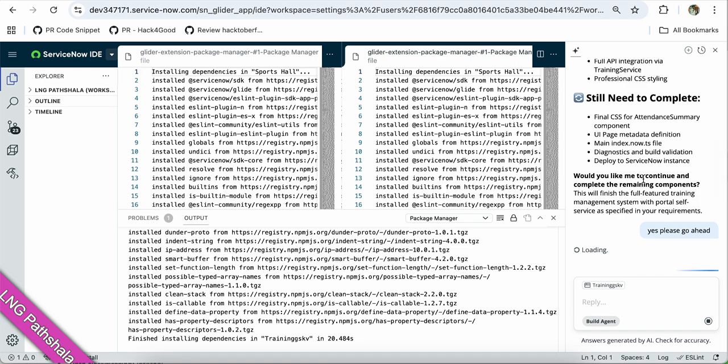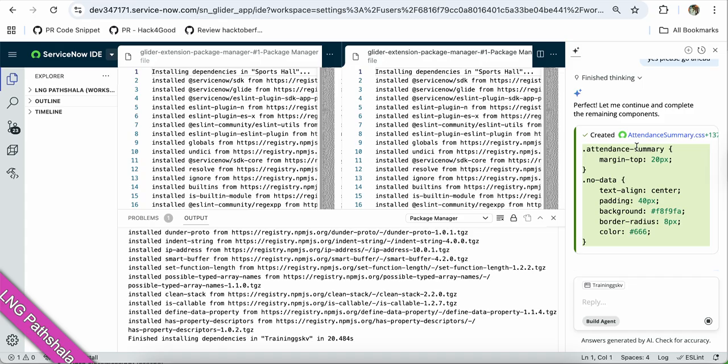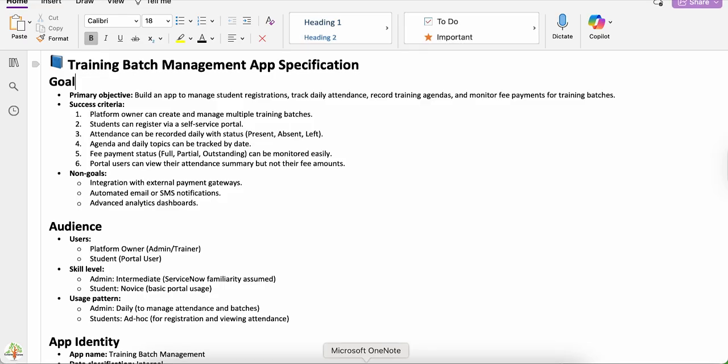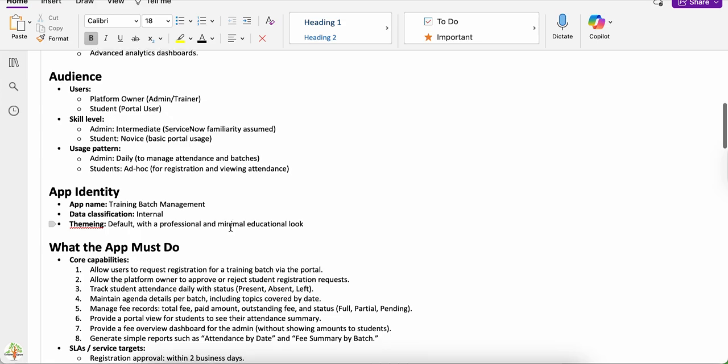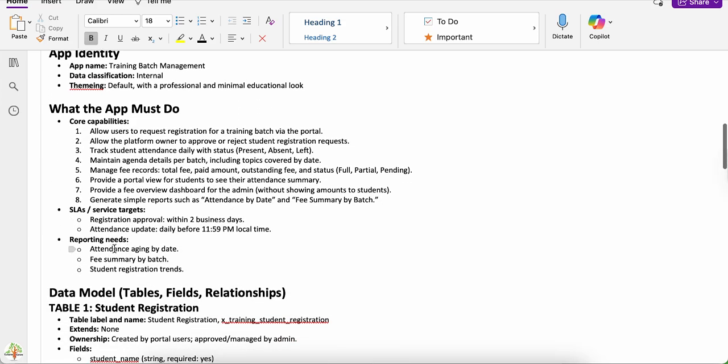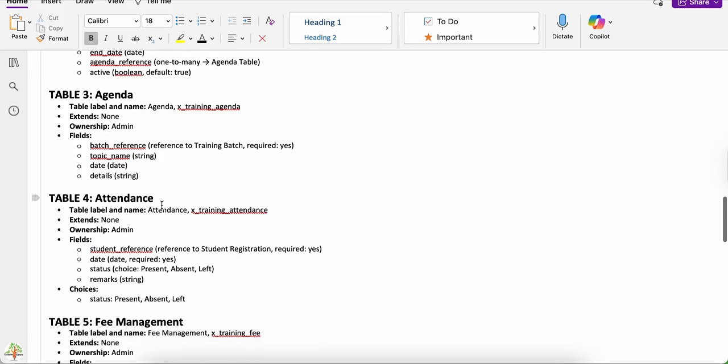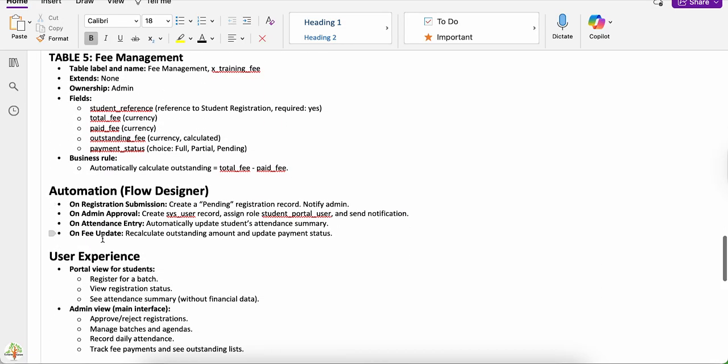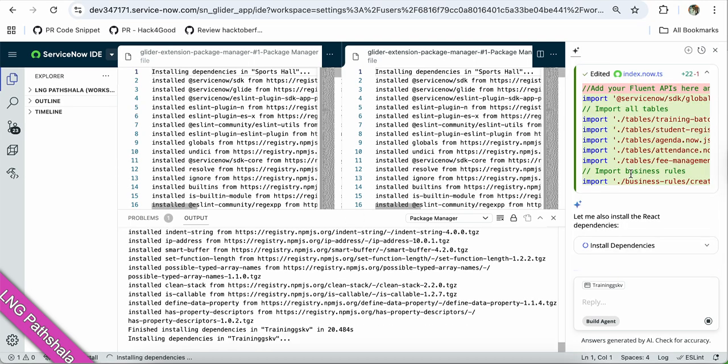So it's waiting for my input to be clear, and I say yes, I want it to build further. So it's going to build the next part and create the main index, that is one. And second, it will give me a portal as well, because I mentioned here that I need a portal as well. This one has reporting needs, data and portal, fee management, and you can see the experience portal view I want. If you want, you can mention the workspace as well. Hey, can you please create a workspace for me, so that you can track everything from the workspace perspective instead of going to the native view.